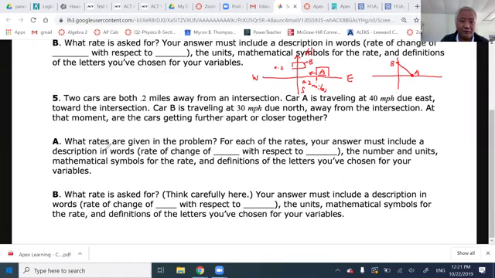So here they say, what rates are given? A is the distance from here to here, so you get what? dA/dt equals what? Since we think of going right as positive, this car is going this way, so dA/dt is 40 miles per hour due east towards this one. That means this car is moving to the left, so this is negative 40 miles per hour.